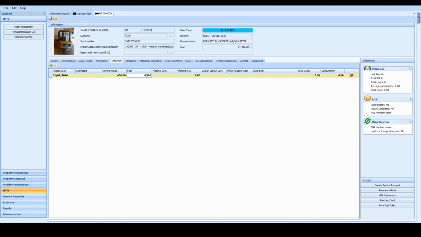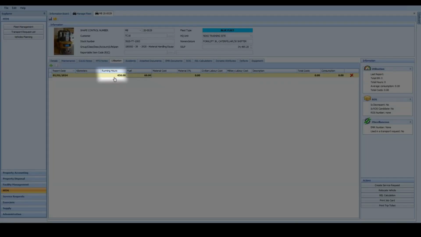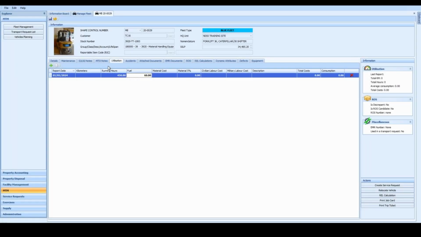Fuel, this could be gas, petrol, any type of fuel of course, but I am recording the hours and I'm recording the fuel, and also for the same vehicle as before, I can add certain costs if applicable, but in this scenario I would only like to show you how to record running hours. So this is for cranes, forklifts, generators, etc. if the vehicle or type of fleet doesn't have any kilometer reading.